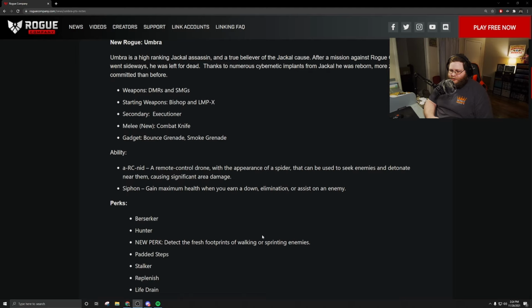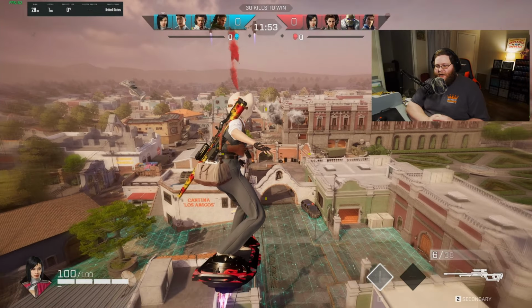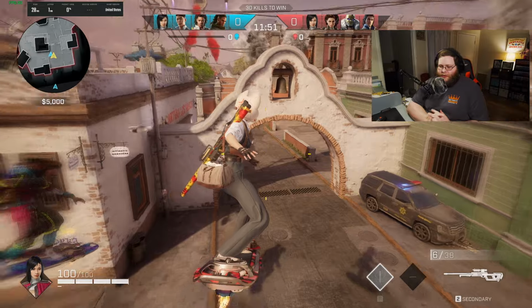It's a remote control drone with the appearance of a spider that can be used to seek enemies and detonate near them, causing significant area damage. Siphon is his passive ability, and it allows him to gain maximum health when you earn a down, elimination, or assist on an enemy. And then the perks that he has access to are Berserker, Hunter, which is a new perk, and you will be able to detect fresh footprints of walking or sprinting enemies, Padded Steps, Stalker, Replenish, and Life Drain. So let's kind of talk about some of the core features of the rogue himself.